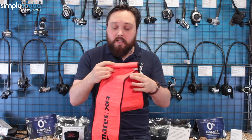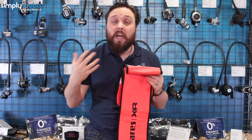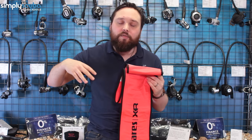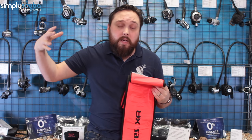This one here is Amara's XR closed-cell DSMB. I love closed-cell DSMBs because they can't deflate once they reach the surface. I dive with something similar — a more compact one for temperate waters and a larger one, about this size, for rougher waters so I can really be seen. Try to go for the longest one you can find.